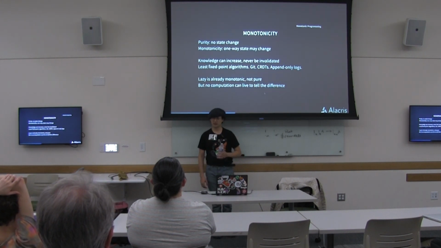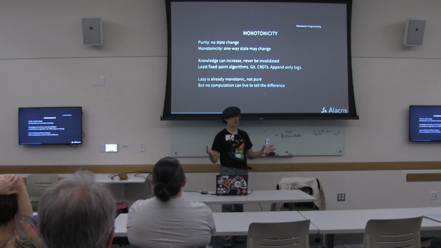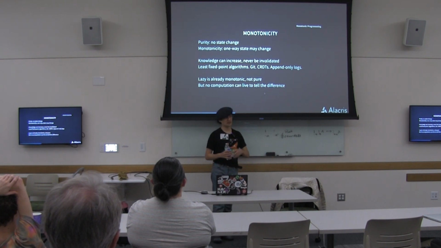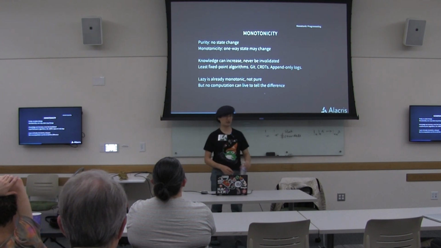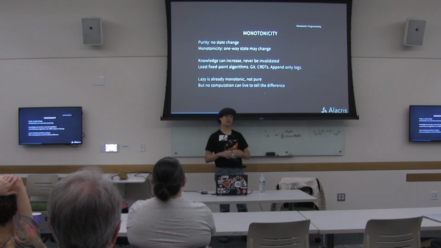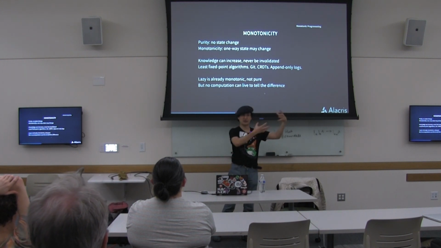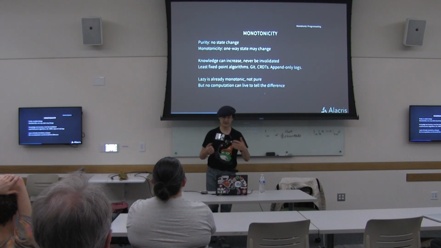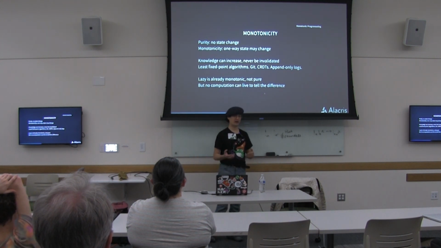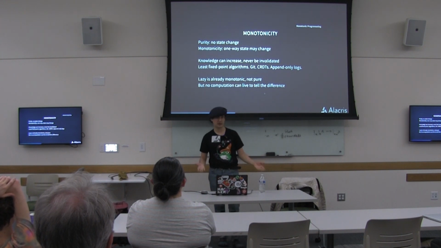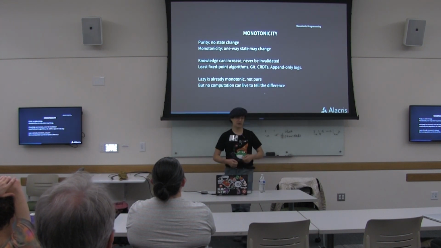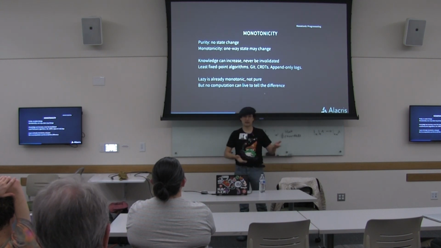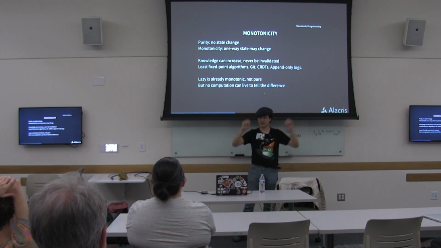So what I want to introduce is the notion of monotonicity. You know purity, you know pure functional programming where there is no state change. Well, with monotonicity, you can have state change, but only one way. So you have some notion of this state has more knowledge than this other state, and you can add knowledge. And you can never destroy knowledge, you can never invalidate previous knowledge. And this style of programming is used everywhere. If you have ever computed a least fixed point in any algorithm, you're actually using monotonic programming. The intermediate state of the knowledge you know about the things is monotonic until it converges, and then it's the final state and it becomes pure.